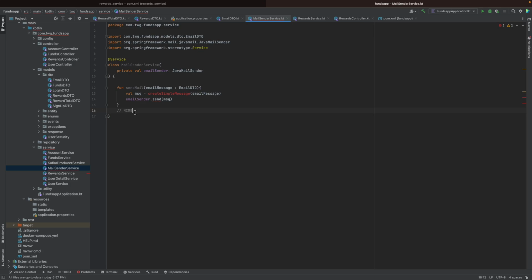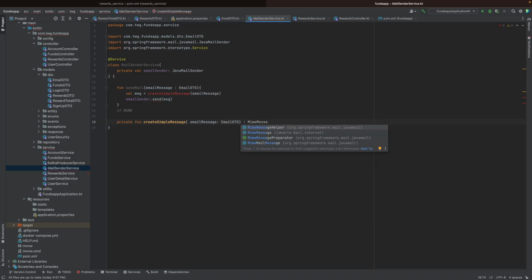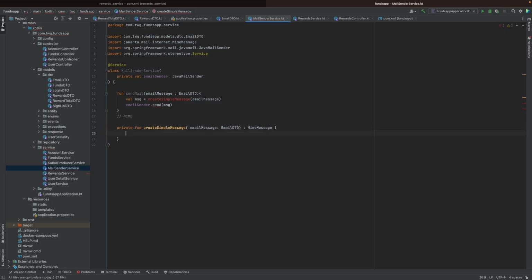So I'm going to go ahead and create a private function called createSimpleMessage, and it's going to take in the email message of type EmailDTO, and it's going to return a MimeMessage. And open that up, and now we have to make sure that we structure it in a way that the email sender understands, right?